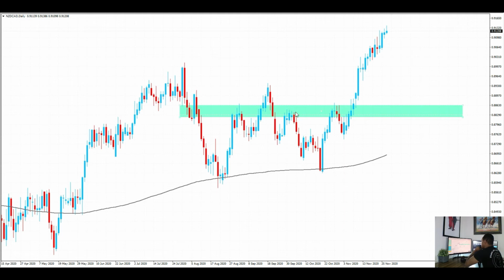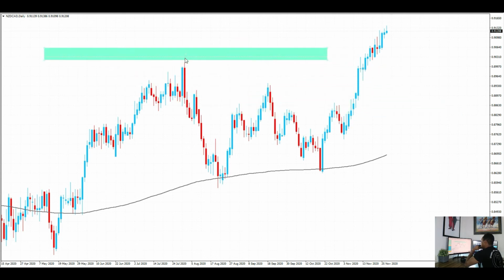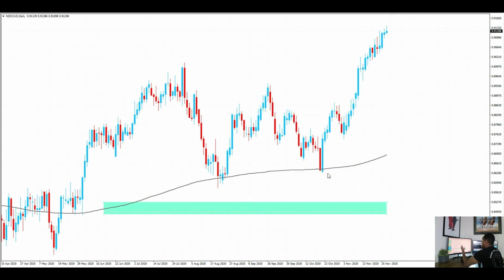You see, resistance will be turned support. So again, a really key area in the market we might see price get attracted to, and of course you've got the 200 moving average running through the daily chart as well. See two prior tests of that, so the market does seem to be quite attracted to that area.